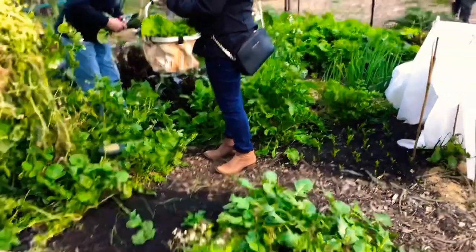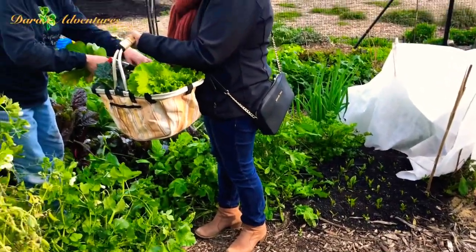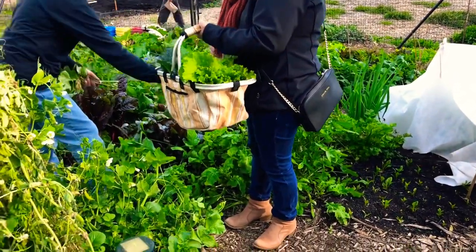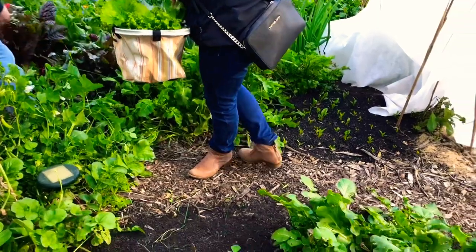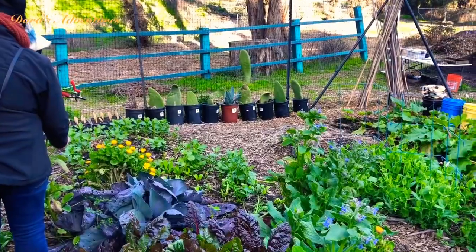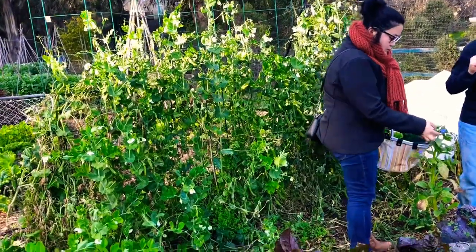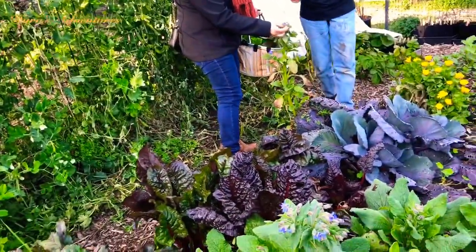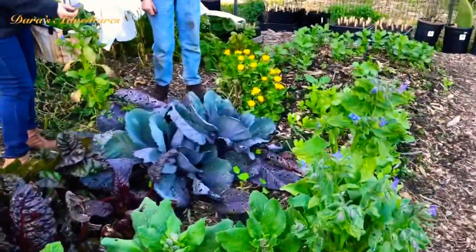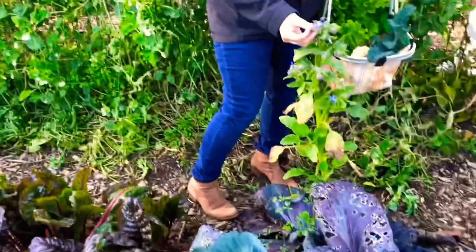In there I see — I think those are beets. We have another spot where we have beets, but let me see. And this is arugula. So arugula. Oh, that's Swiss chard. They're good in a salad or just put in a beverage. What are you eating? It tastes like cucumber. It's called borage and it tastes like sweet cucumber.